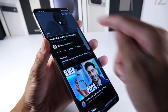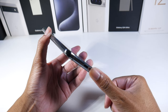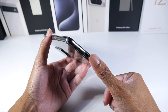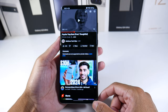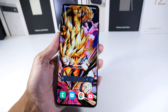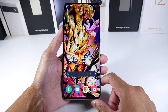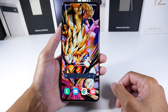The S20 Ultra has stereo speakers and they are pretty decent sounding. You get a really good amount of bass and the top speaker is actually really good as well. It also has an ultrasonic fingerprint sensor which works fine, and face unlock which works great too. Of course it comes with all the bells and whistles like Samsung DeX desktop support and more, giving you full flagship features and quality for a relatively cheap price.